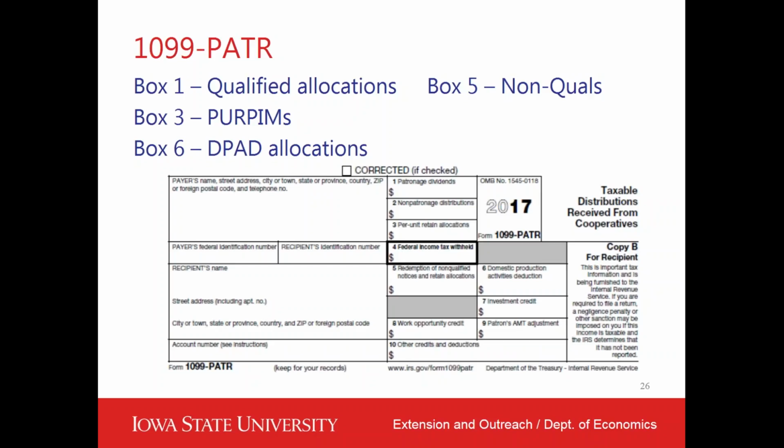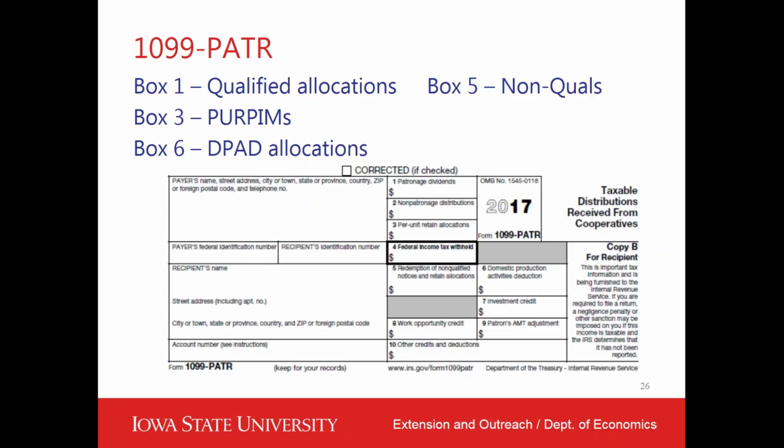Okay, any other questions on the form? Okay, so the box 3 amounts are reported as a sale by the member, as if they had sold the grain directly themselves, and the question is how to handle box 3 on the tax return. Well, box 3 on the tax return is the sale of grain. Remember, they didn't have this on the form 1099 PATR. I'm sorry, I think I know the answer to this one, Keri. Please do.